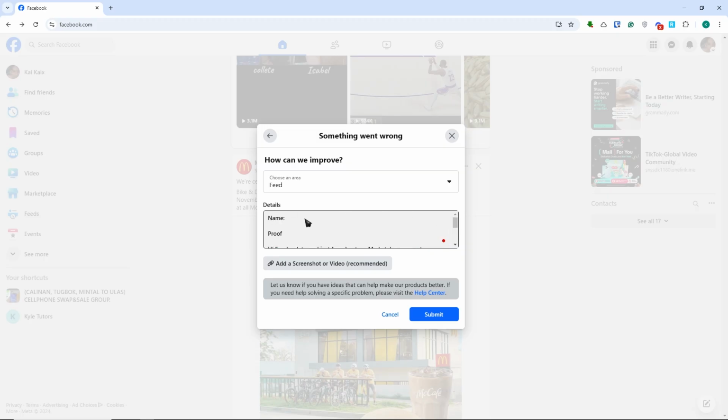And then once you have successfully structured your message, everything is good. You want to make sure that you include a screenshot or video. This is very helpful right here. So basically, you can add it from your device storage. So I recommend that you take a screenshot or a video beforehand, maybe a screen recording, so that you can upload this later on right here. And you just click on submit once you are done, and then that's it.